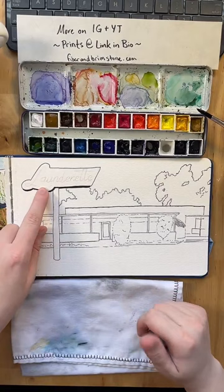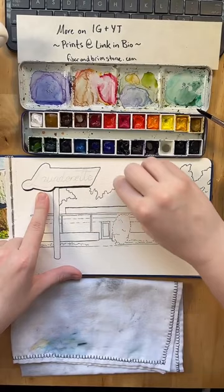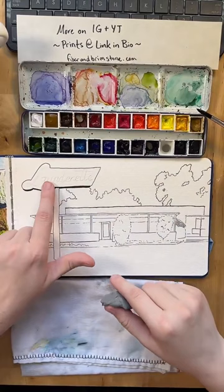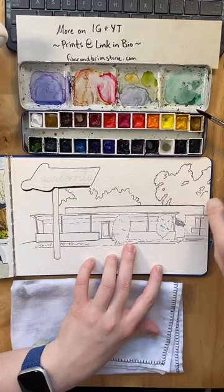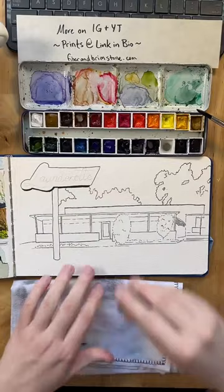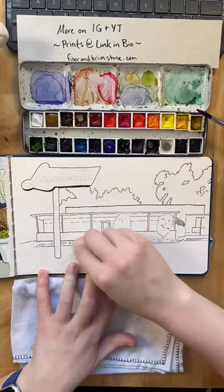I am leaving the pencil lines for the letters in this sign here, and I'm gonna leave those basically until the last second, because that's how I spaced them out, that's how I drew the outline, and this is gonna be a neon sign, so the letters have to actually be the lightest. If I inked those in, it would be impossible to get them as bright as I need them to be when it comes time to paint them. See if there's any more pencil lines in this, just a little bit. Or it's cat hair, I can't always tell. All right.